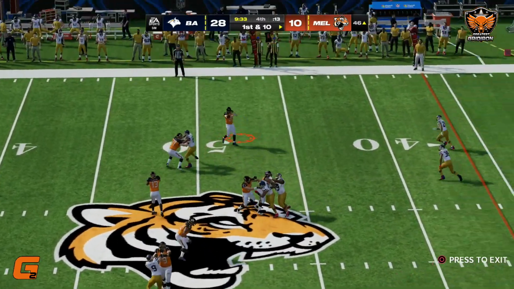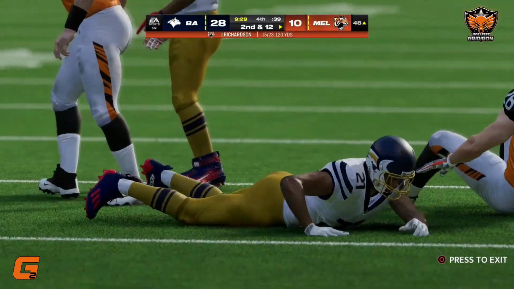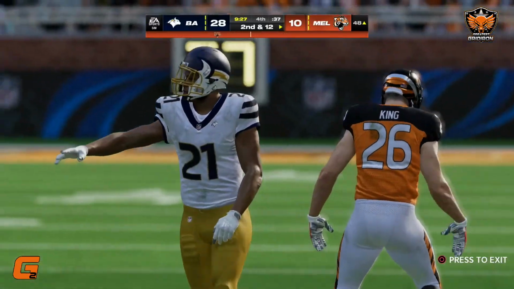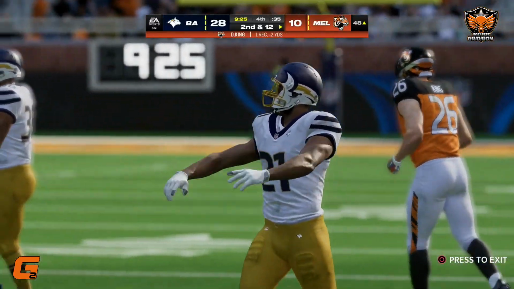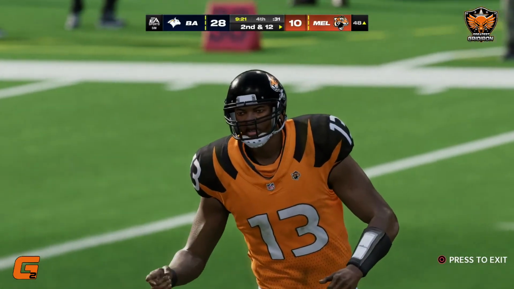Now a play fake here on first down. Out to the flat. That's complete to his running back. And he is going to lose yardage here. That one unable to develop, never got going. A loss of a couple, and it's second down.